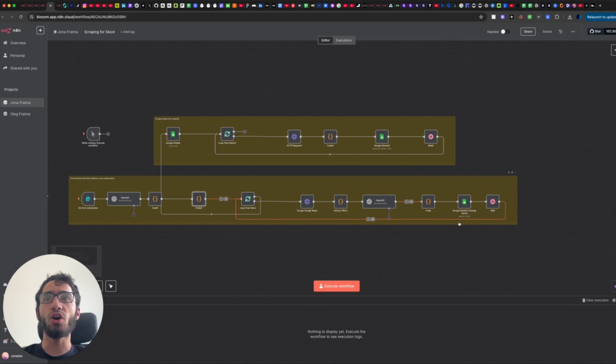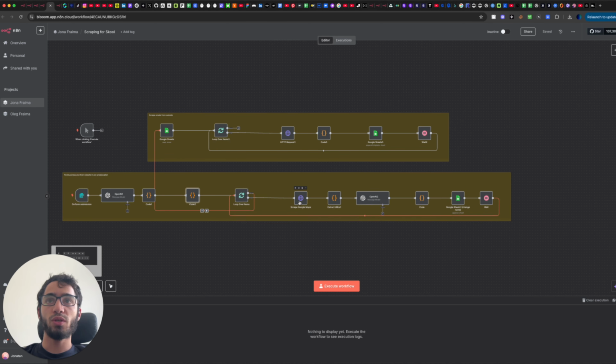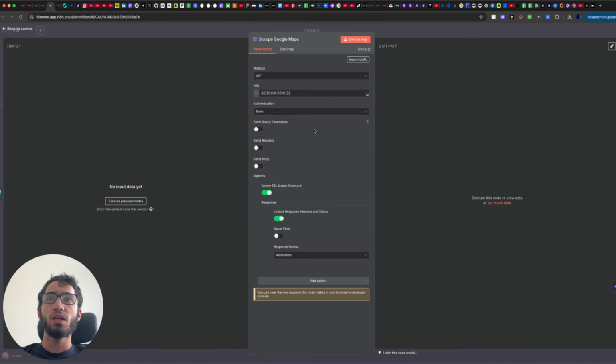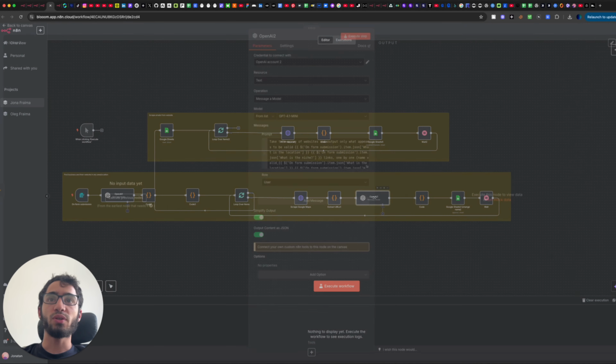And lastly, we're starting a loop over item that is starting to get all the information, because at this point we have maybe gotten 20, 30 links, right? And now for each one Google Maps business search, we are scraping that information from them. So here is scrape Google Maps node. That is just a simple node, get JSON link, showing it, adding the link here, and it takes all the information. And we're giving it to OpenAI.